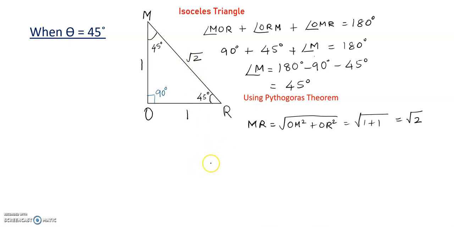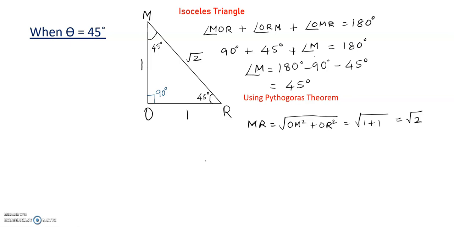So this is a simple logic of how we can find out the values of the sides of a triangle when the angle is 45 degrees. Now, if you remember this triangle always in your mind, know that when you're talking about sine 45 degrees, you're referring to an isosceles triangle and two sides are equal, so its opposite side and adjacent side are 1, and you have the hypotenuse as square root 2.